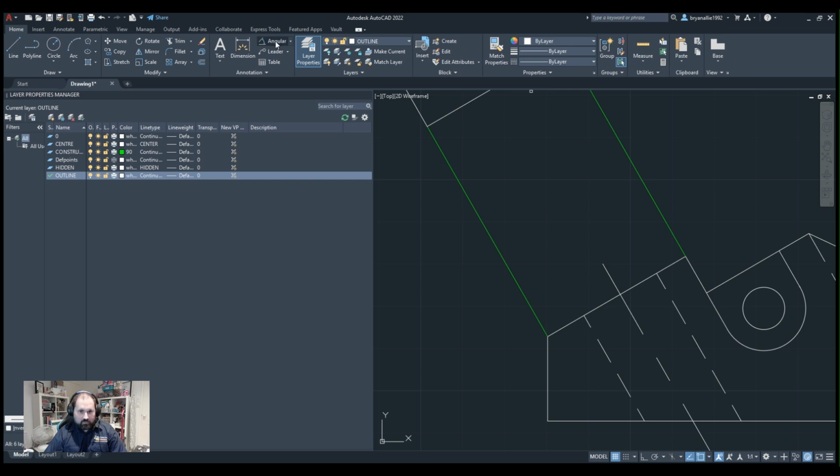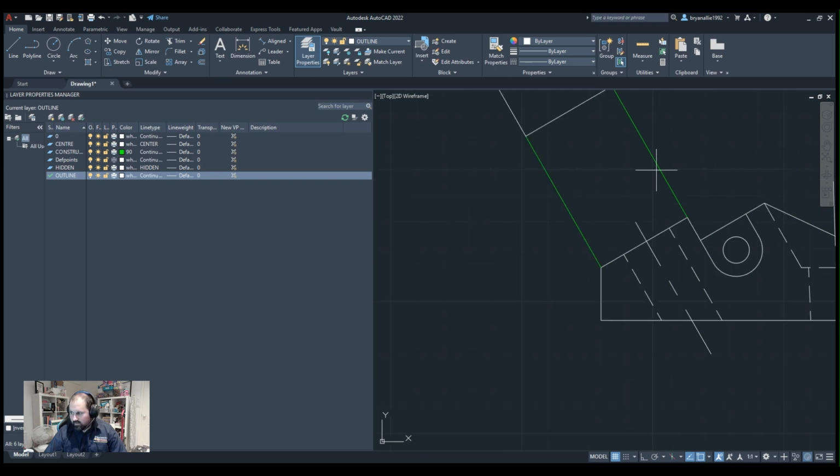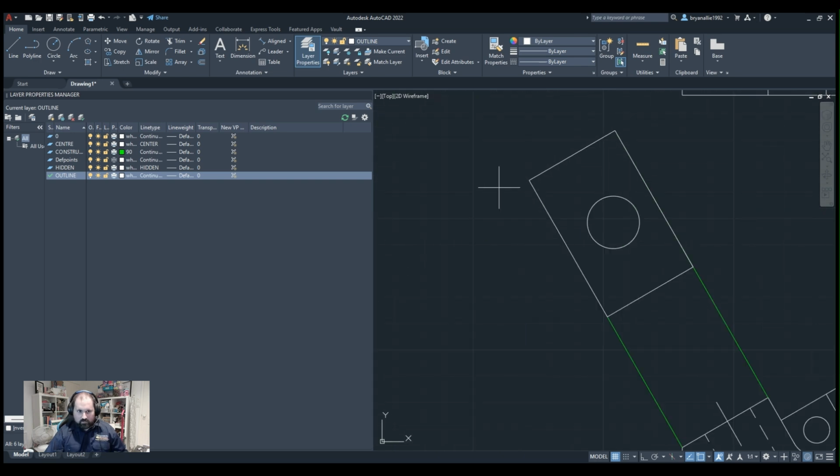So the center of this hole is actually 20 mils up. So I have got that one wrong. 20.